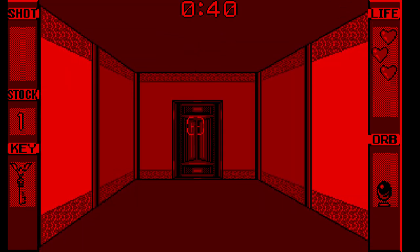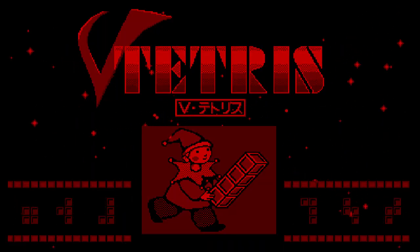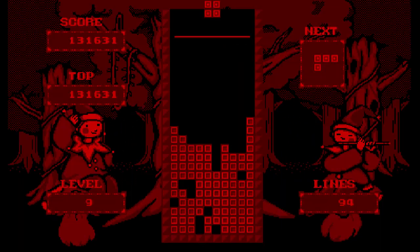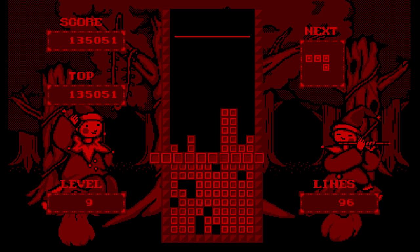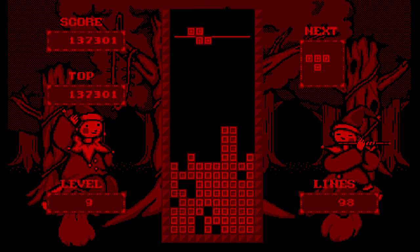Also, we missed out on V-Tetris, which is just a common Tetris game with no bells and whistles. I like to call this relaxing Tetris because it moves really slow and is sort of fun and relaxing. And I like to just sort of dig myself into a huge hole and then try to work my way out of it. Overall, this is the game that I play when I feel kind of stressed. Yeah, playing a game where you only see red and black actually decreases my stress levels.